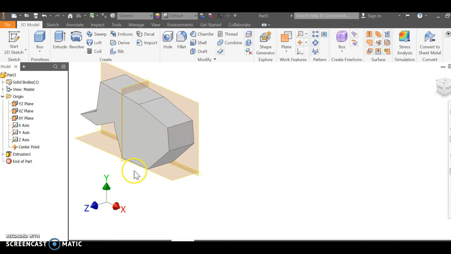Okay, so we have all our reference planes, they're called, and all our reference axes. They're a little bit hard to see, but if you mouse over them, you get a circle on one end and a circle on the other. So it looks like a little barbell when you mouse over them.